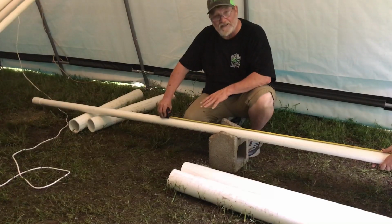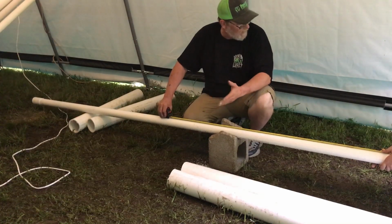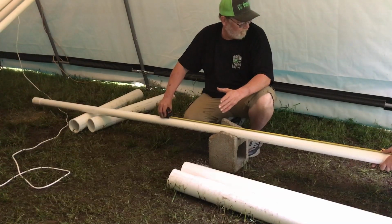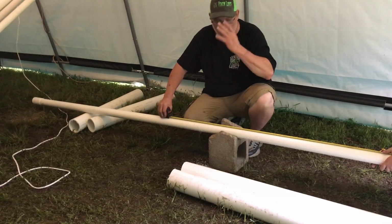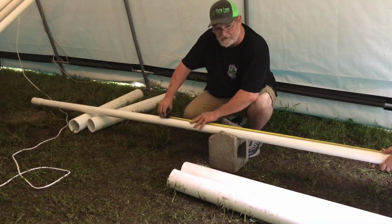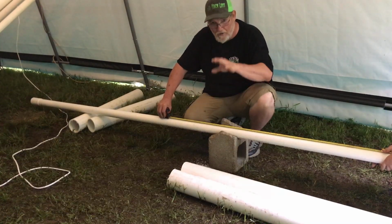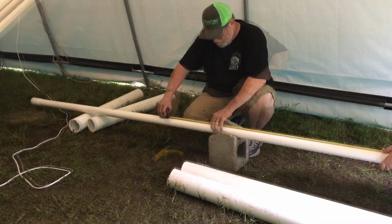But we're going to get this cut up, then I got to get my drill with what I call the teeth from Hades, to drill the holes into the 4-inch pipe. But let's get this cut first. I got to get 4 of them cut. So y'all stay tuned. We'll be back with you here in a minute.